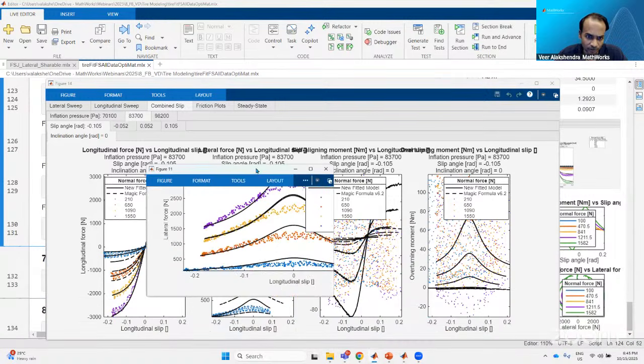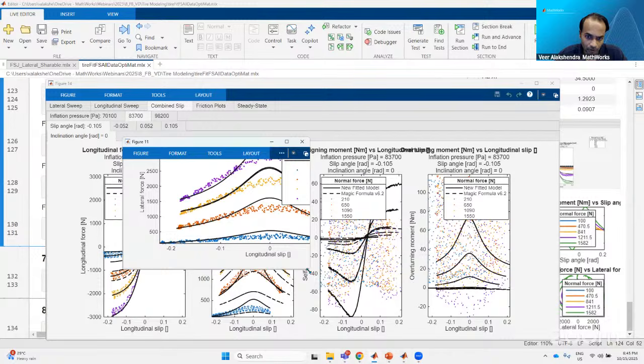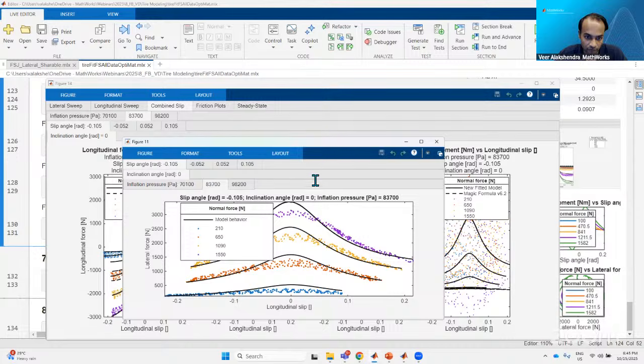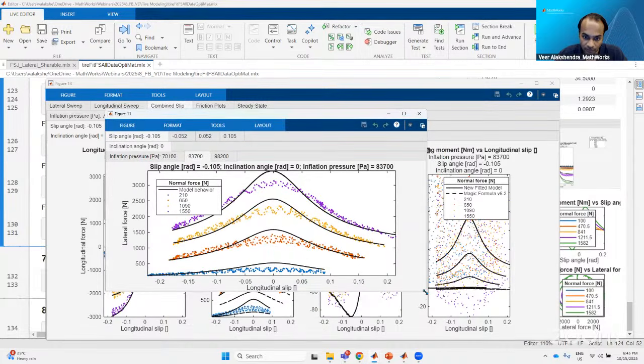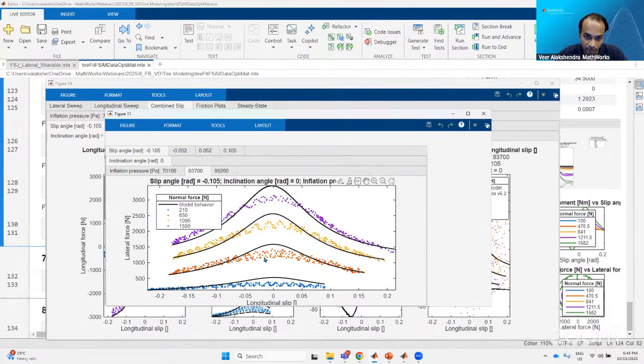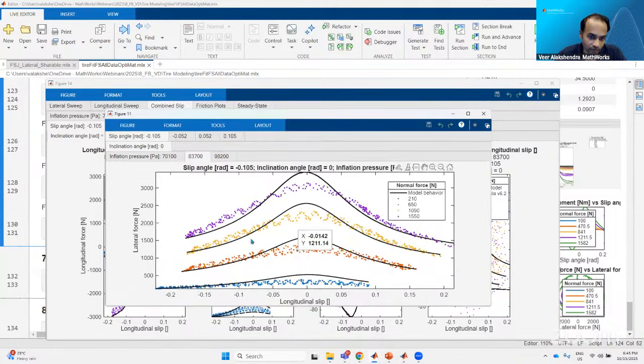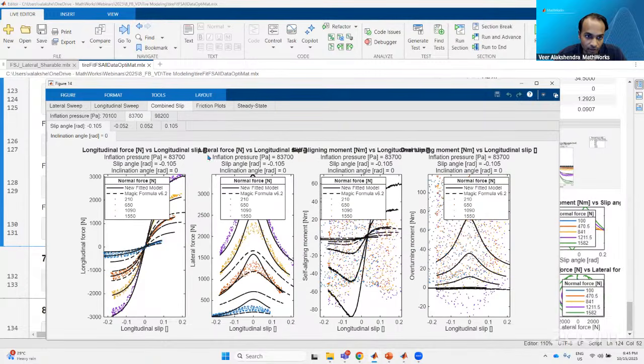Just to separate it out, over here you can see the lateral force and the longitudinal slip, and the fit. This is all based on the synthetic TTC tire data that we have generated, and you can see the fit over here. So finally, once you have one script and you can run all together, then you can have a more reliable .tir file generated, because it has the lateral data, longitudinal data, and also the combined data.